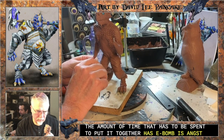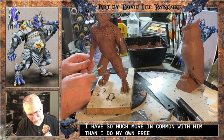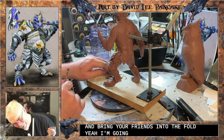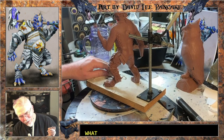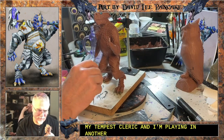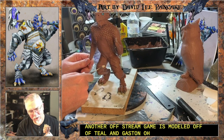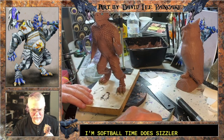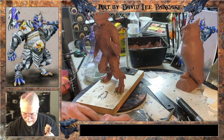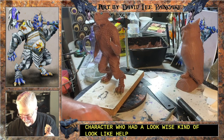As Z-Bomb is saying, Stargate, I love my girlfriend's friends. I have so much more in common with them than I do my own friends. Well, yeah, gotta bring your friends into the fold. Yeah. Get them going. What's his handle? Is it Stargate? No, Z-Bomb Gaming. I was talking about how my Tempest Cleric that I'm playing in another off-stream game is modeled off of Teal'c and Gaston. Oh, I see. Yeah. He's really arrogant and talks about himself all the time. Does his morning affirmation songs and stuff. Does his prayers. But he was referencing his character looked kind of like Hellboy mixed with Gaston.